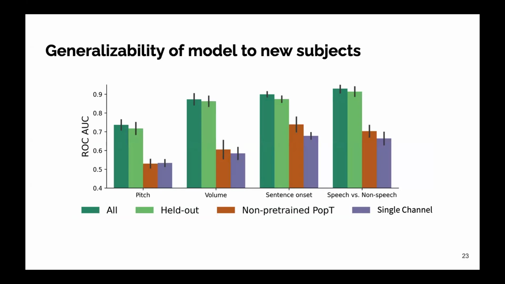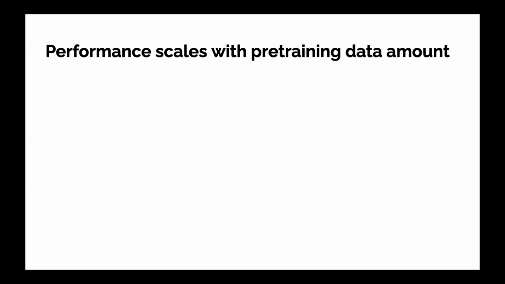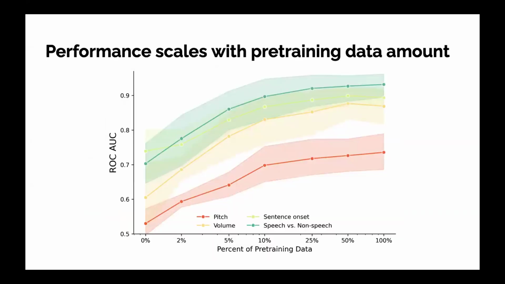We compare this with the baseline of the non-pre-trained population transformer, which is fairly similar to the linear and dependent baselines as well. Great, okay, so now we also want to make sure that our model is actually scaling. And so we change the amount of data that is available in pre-training. What we find is that as we increase the amount of pre-training data, the performance of these downstream decoding tasks also improves. So this is good evidence that if we were to continue to increase the amount of data, we would also improve the performance here.